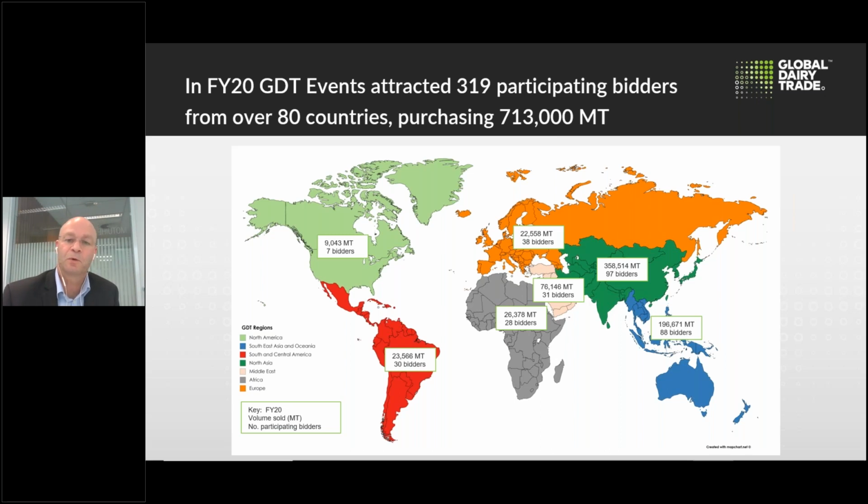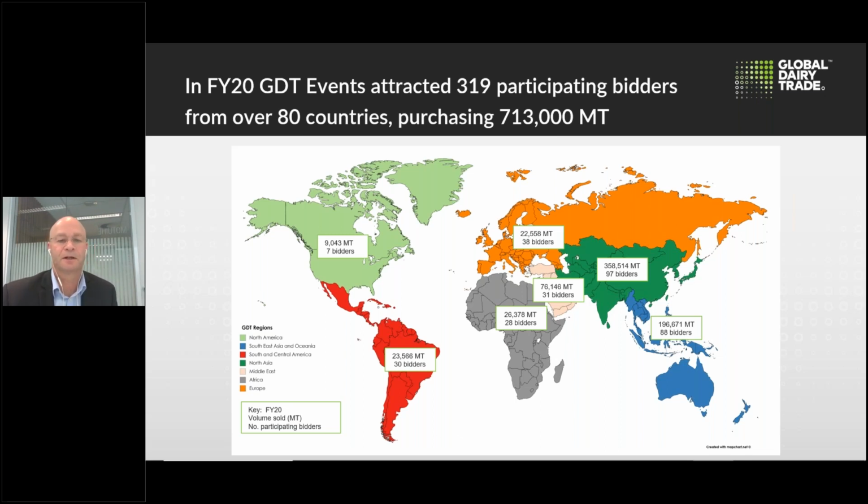That means, very small, all the way up to multinationals, through to the much smaller operators, and quite a range of both end-use customers who are going to use the product in further manufacturing, and parties who resell product in their local market. And it does tend to be, we have a pretty stable base of bidders, 319. It's the same people over and over on a repeated basis buying product, rather than a different set of people each time.